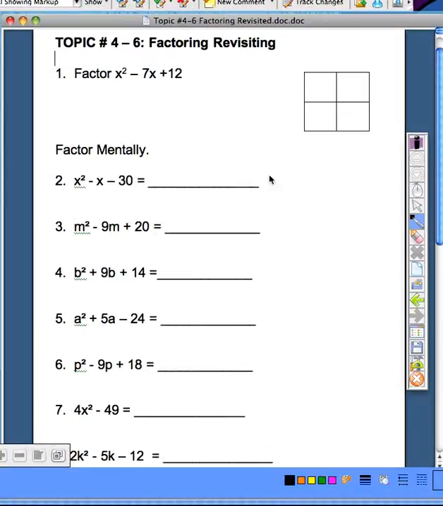what we found was that if you have something like this, you put your x term here, your x squared term here, and your number here. And we have to figure out what goes in these other two boxes. And remember, the story was that it had to add to be negative 7x, and it had to multiply to be 12x squared.